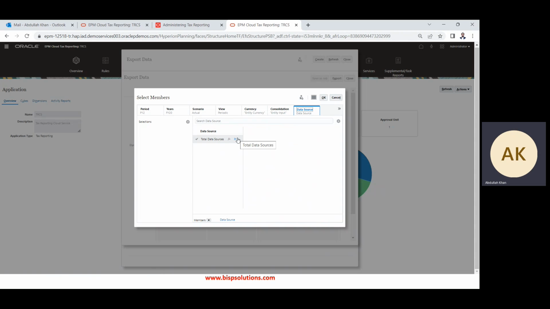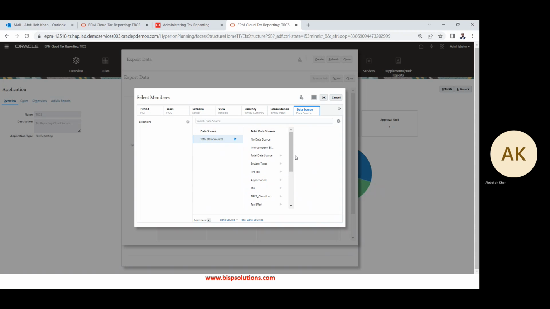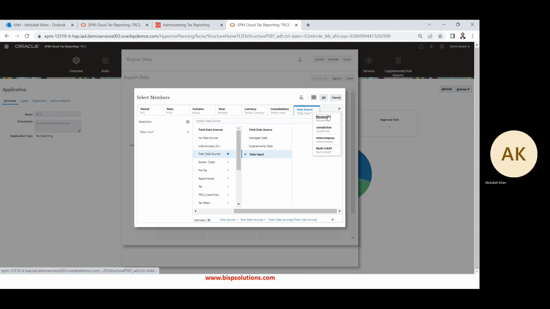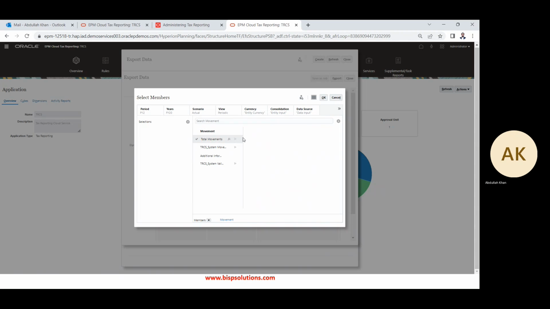Data source was data input, as we saw there. Movement was trial balance close.